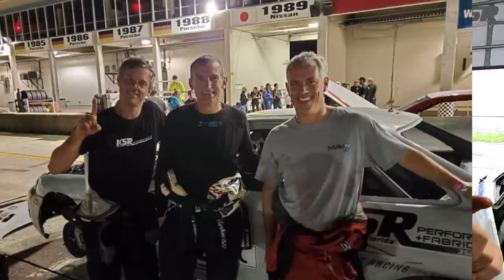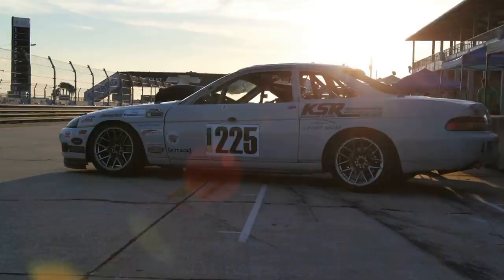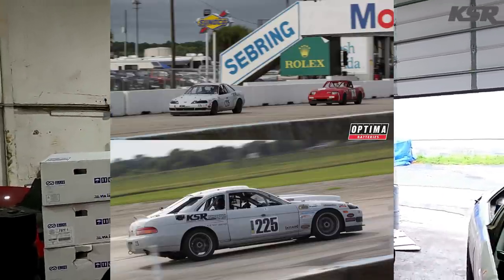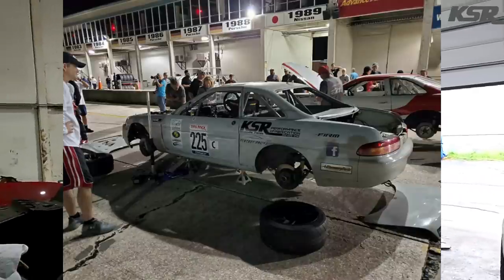And these are races that had 90 to 120 cars in it. Overall wins, like, pretty exciting stuff. We were kind of known as the team to beat in Florida when it came to the Champ Car Series, and winning at Daytona and Sebring, both historic tracks. Get to park in Victory Lane at both of those tracks was really awesome, and maybe we'll get to do it again with this car.